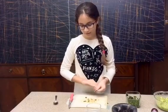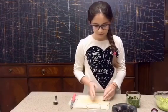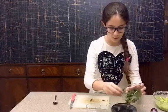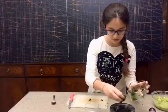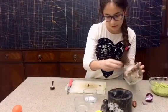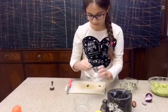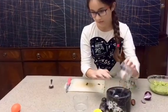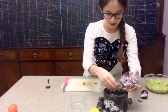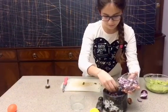Now we need to put cilantro and onion into the mortar with some sea salt. And mash them.